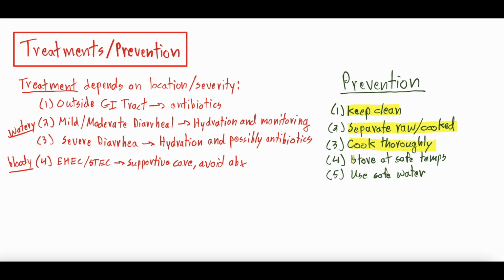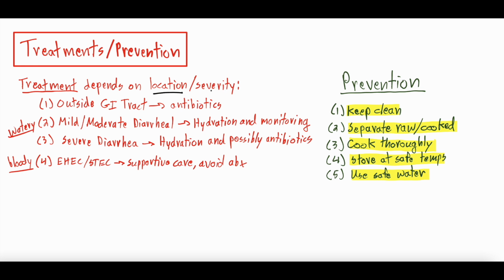Cook it thoroughly. Store at safe temperatures, just so that if there is E. coli there, it can't grow as you're waiting to cook it. And then use safe water. Obviously, this is not something everybody has access to, but using safe water can avoid consuming that contaminated water. Goodness forbid you get E. coli. What should you do about it? How do you treat it?